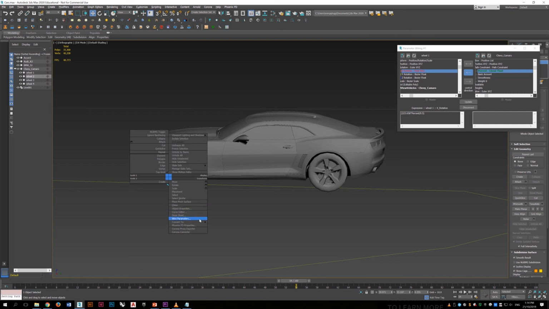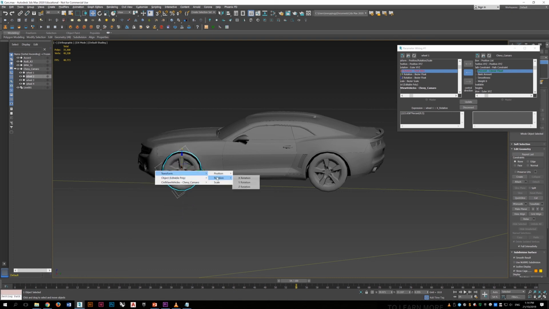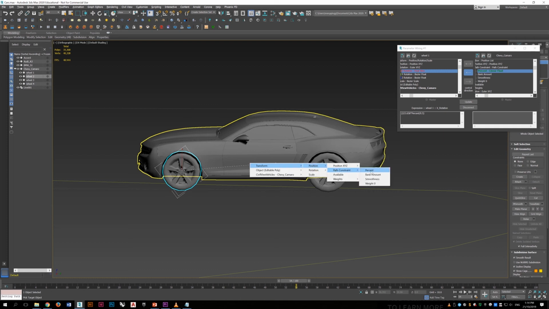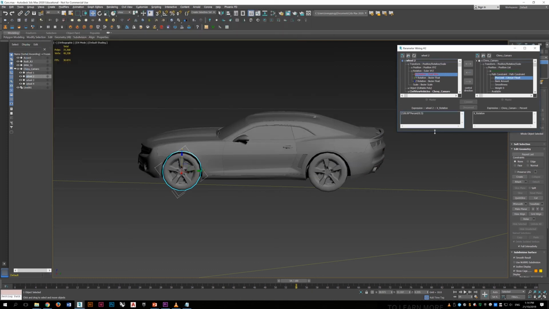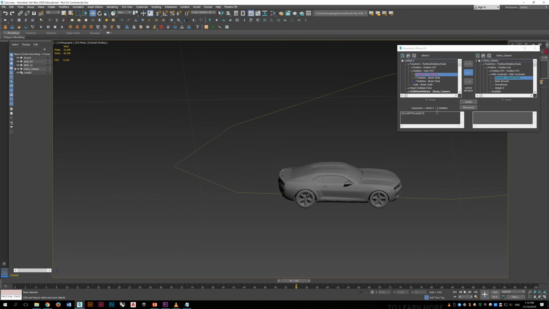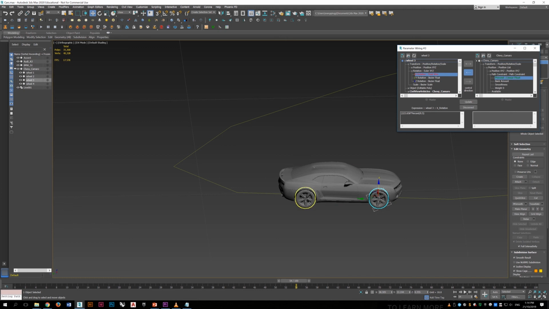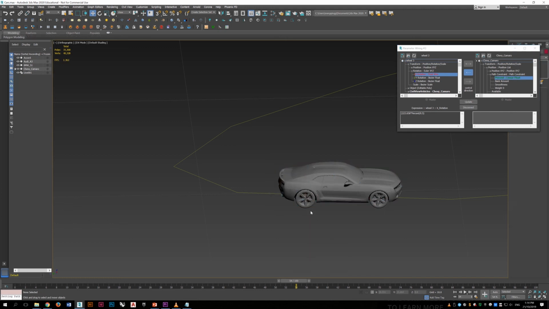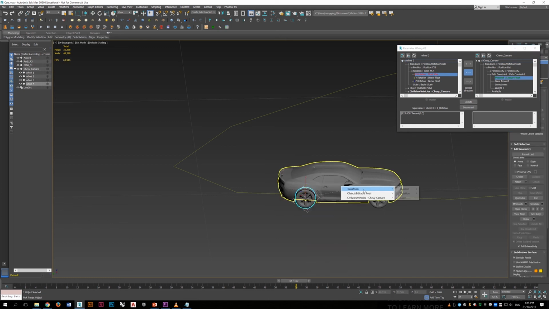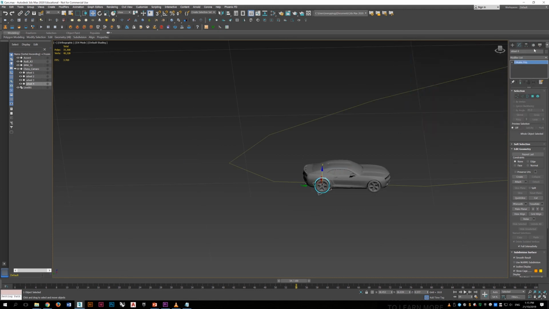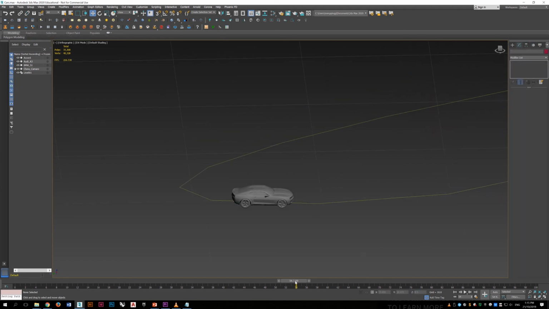We just do the same thing to all the wheels first. Okay, let's see if it's working, but it's not very clear.